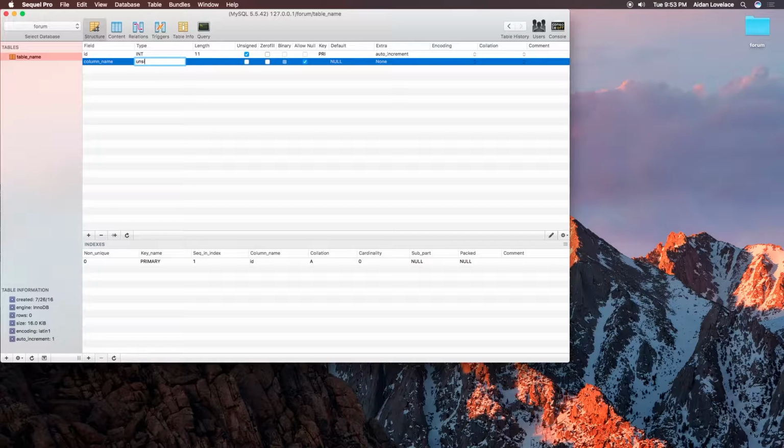So yeah, just type whatever he has you put there. You can do unsigned or not, you can do zero fill, binary, auto null, or allow null, the key, the default, extras, and all the other stuff. All that you can assign from here.